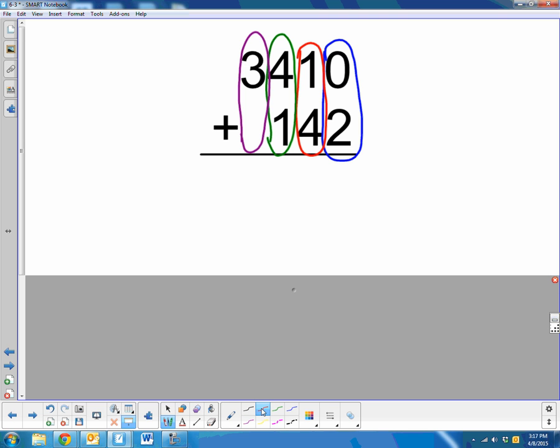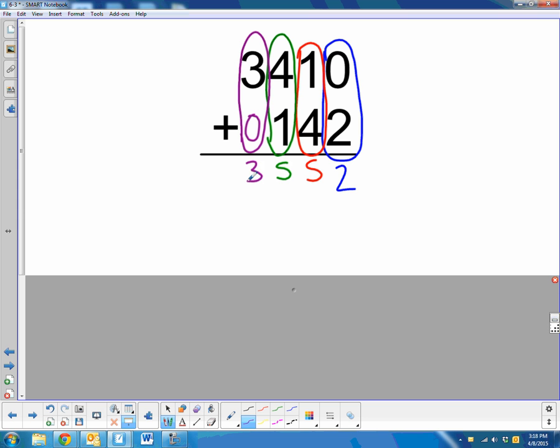And so we've got 0 plus 2 in the ones, we have 2 ones. We add the tens place together. 1 plus 4, we've got 5 tens. We add the hundreds, 1 plus 4 is 5 hundreds. We've got 3 plus, really there's a 0 there. There is no thousands in that second number. There's 0 thousands, 100, 4 tens, and 2 ones. And so if we add the thousands, we have 3 plus 0 is 3. So we get 3,552. And that would be our answer. So we can add by lining up those place values and adding them together straight down the line.